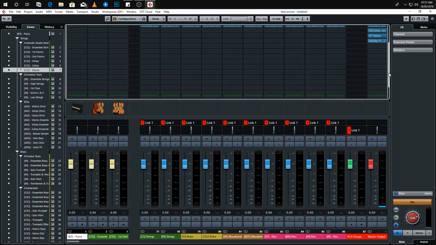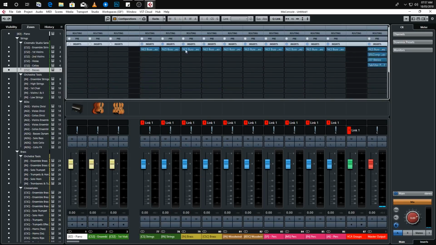And then if you right click on any of the empty slots, you can actually set it as the line of where the post and pre is. So if you want all these plugins to be post fader, you can set them as post fader along here. If you want pre, you can have all the pre section here as well.